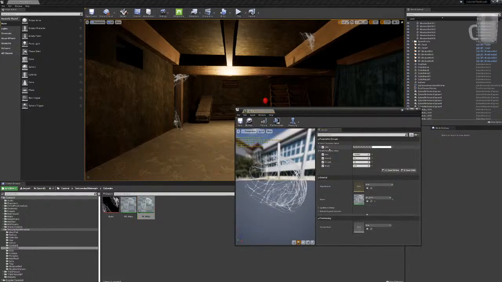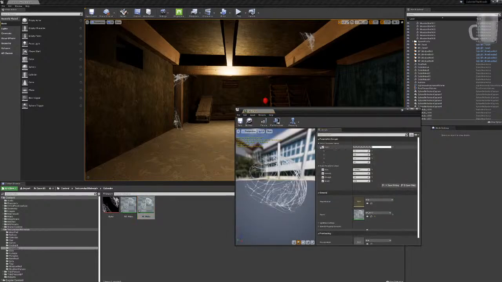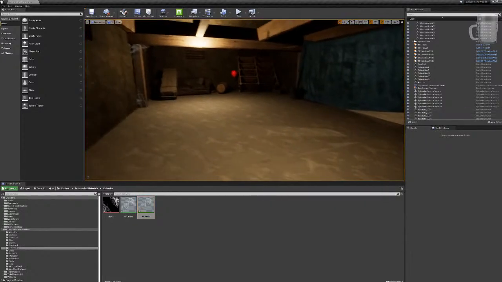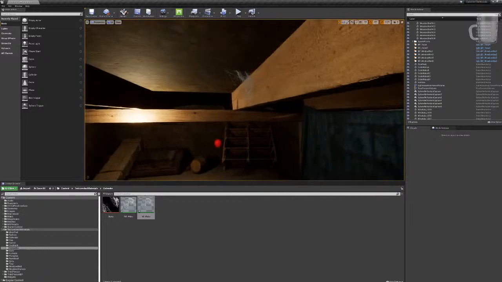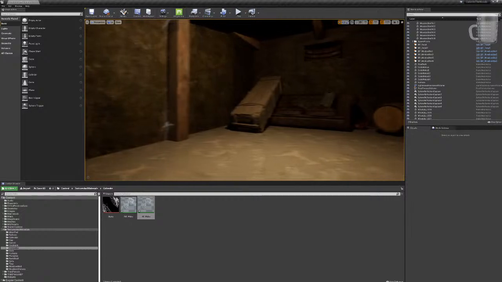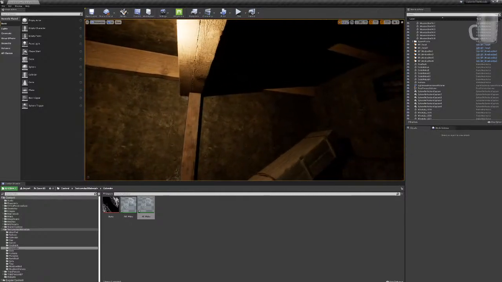So in here, I can now go to the color, and we can change this back to gray, like so. And I should be able to kill the glow, or bring it up really slightly, like so. So yeah, that's starting to read a little bit more as being cobwebs.